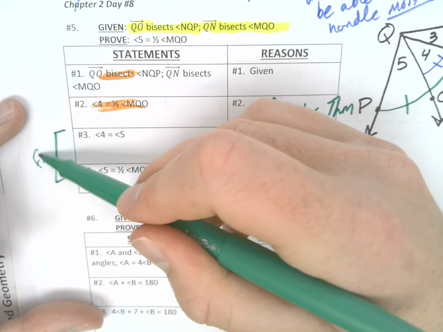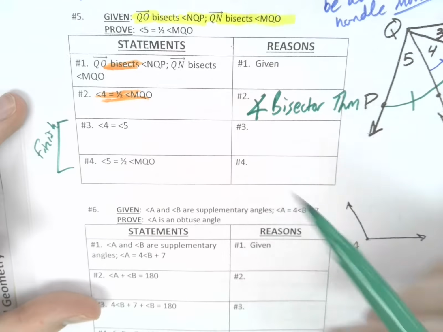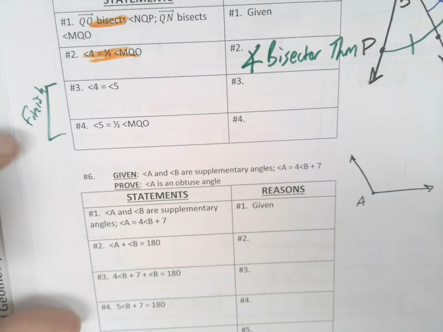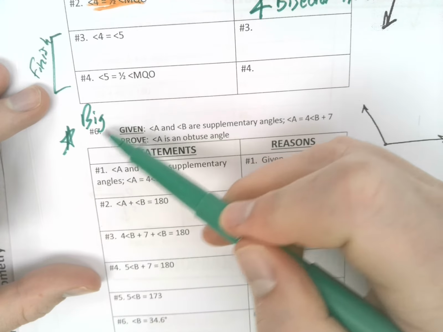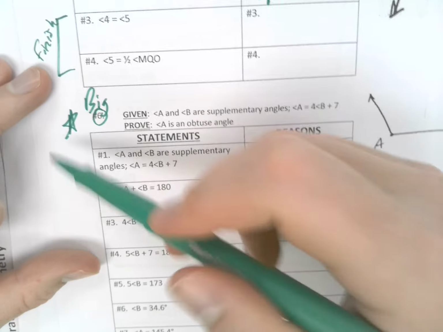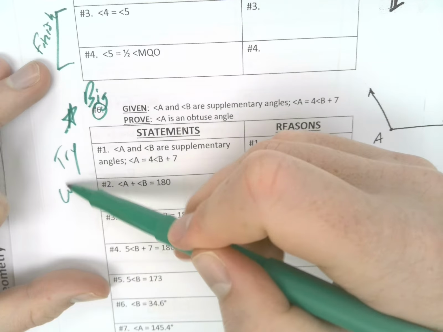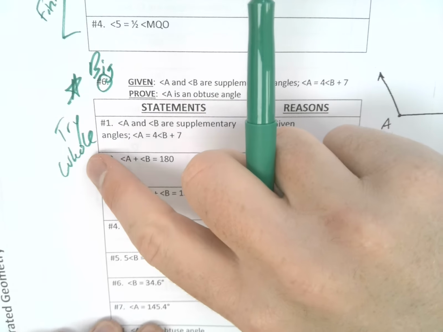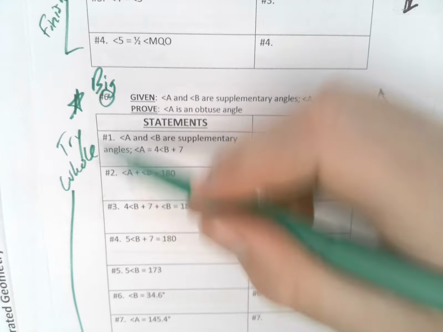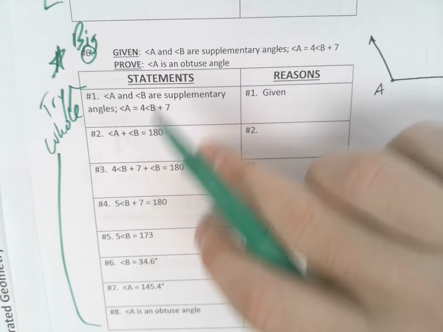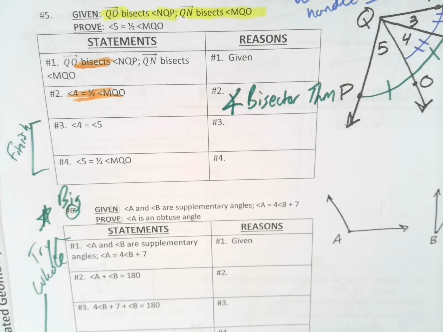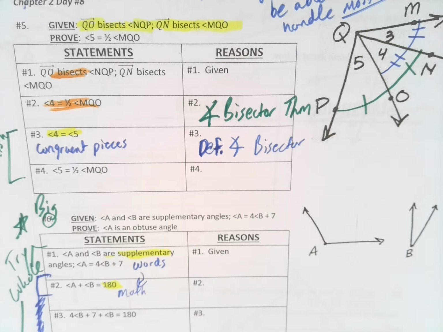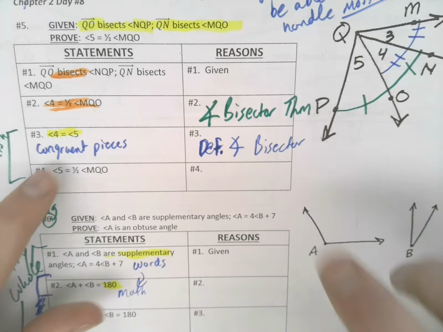And so I'm going to let you guys finish 3 and 4, and then I'm really going to trust you on this one. This is big. This is going to be a big moment for us. I want you to try the whole problem from 1 through 8. And we'll see what you guys got. Let's see how you guys did.